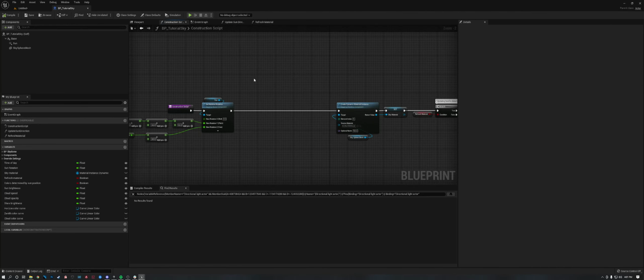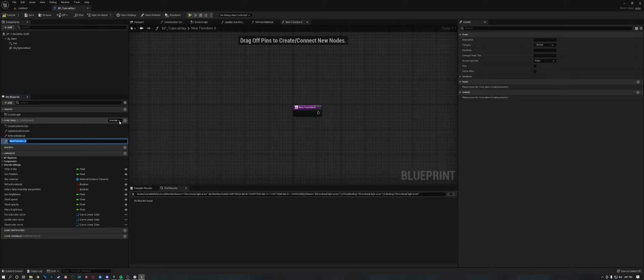So one of the ways to fix that is to add a new function that will change the sun's intensity throughout the day. So we're going to create a new function, and I'm going to call it time to intensity.